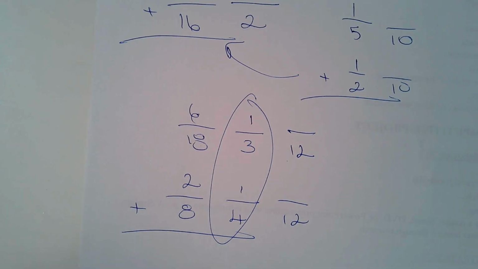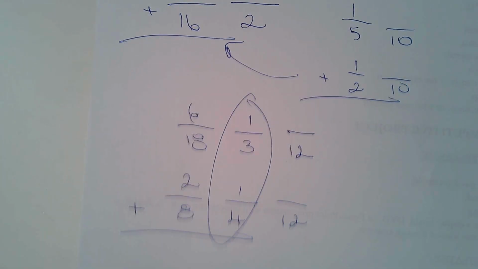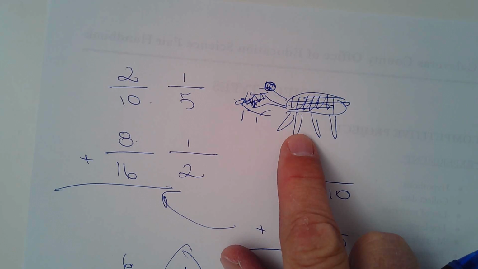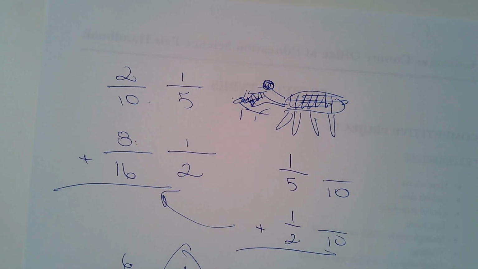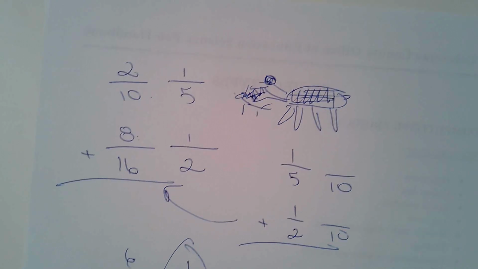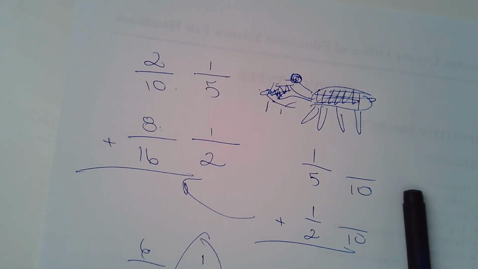So in the Get More Math today, unless you want a giant turtle eating you, make sure you reduce them first, okay? Or somebody else said that a dinosaur would come and eat your grandma, and somebody else said a spider would crawl up your nose. Okay. So there you go.